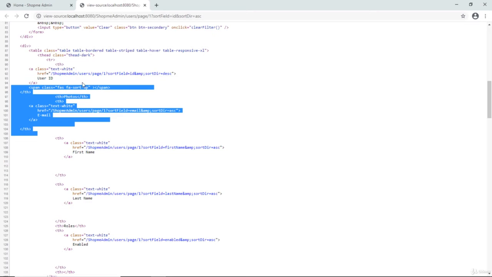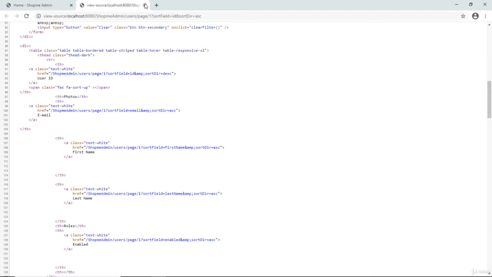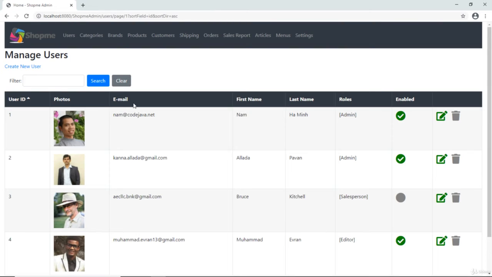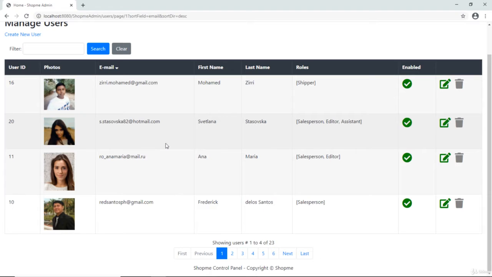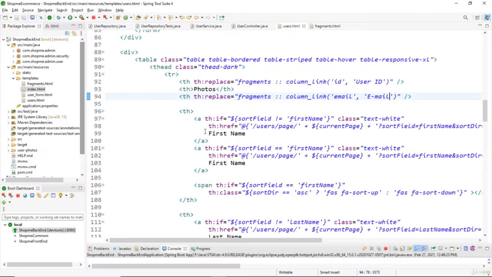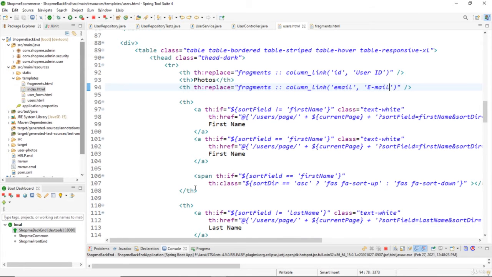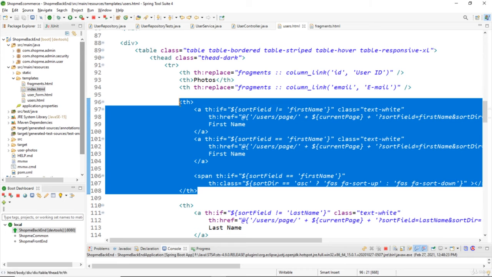Here you see, don't worry about this. Okay, and click email. It sorts the user list by email in ascending order and descending order. Perfect.